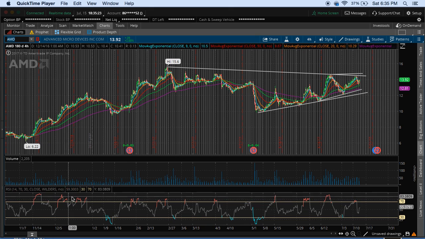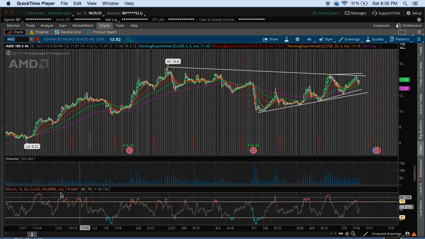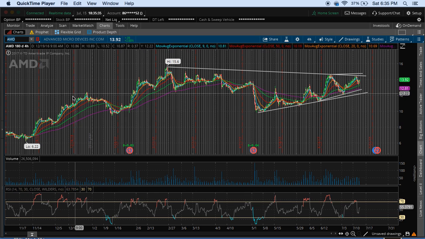Now there are some patterns that I'm not going to go over right now because I would like to keep the video short and sweet. I will do a video on that later in which you can start to identify trend patterns with RSI and trend patterns with charts to better determine the actual sell-off point.